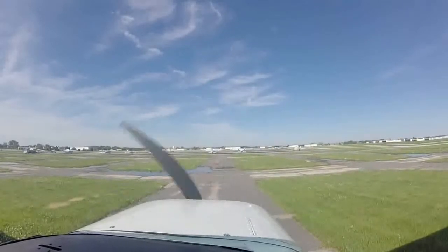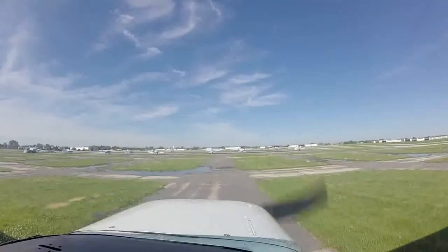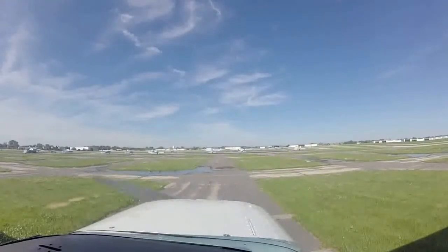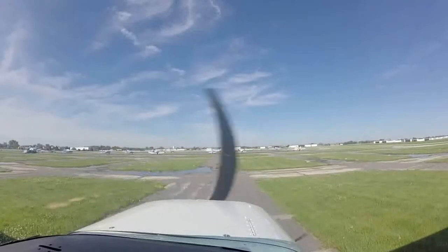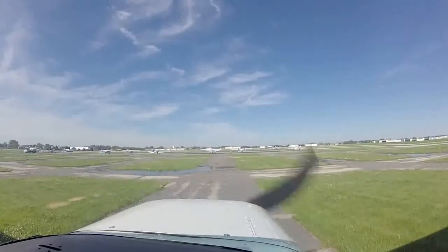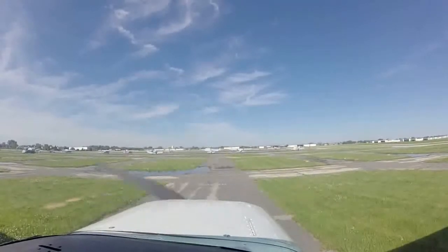Okay, he's sending us to Alpha. We're going to cross runway 30. We have permission. Altimeter 30.18, and 01 Golf, he said northwestbound, correct? 01 Golf, northwestbound, correct. Alright, let's go. Once you call him, you better be ready, because they got a jet and he's going to be waiting for you.